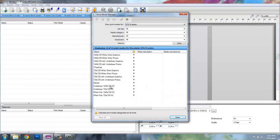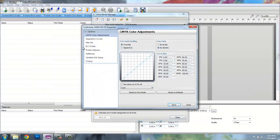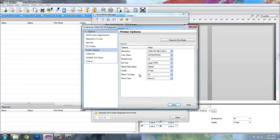One of the things that I prefer to do to maximize the amount of white ink coming out of the machine is to double click on my underbase 1440 by 720, which is my quality setting. It lays down a little bit more ink than the speed setting. Then I can click on my printer options here. I can change this to 3 pass, and it'll have a little bit more clarity, but if you want the underbase to print a little bit faster, you can keep it at the 2 pass. Me personally, I like to keep it at the 2 pass.